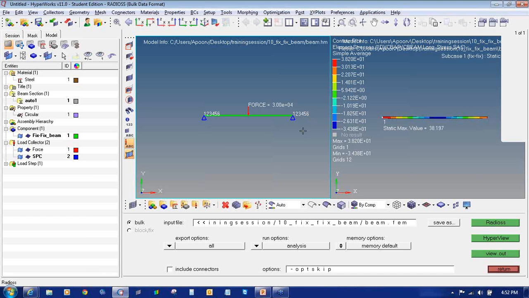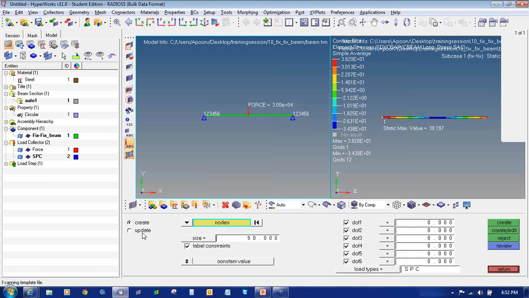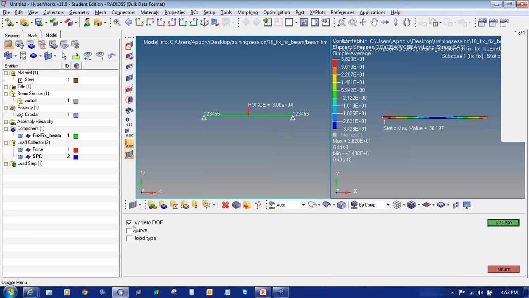Now I will use one more case where I remove 1 degree of freedom, that is the 6th rotation about z axis, and then view the results, how it behaves. So I will go to analysis, constraints, update, select the load I want to update, just the degree of freedom 6, and update it.